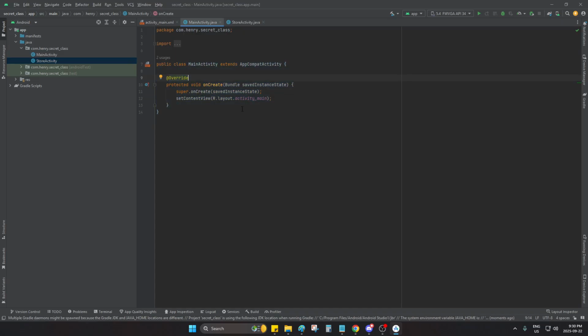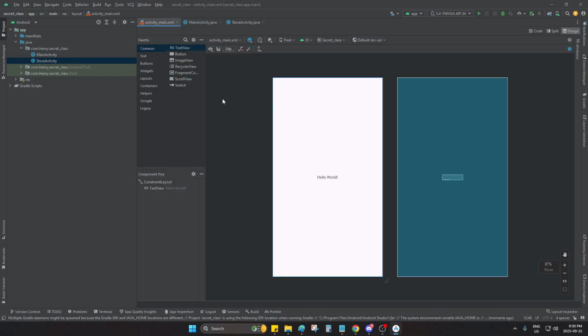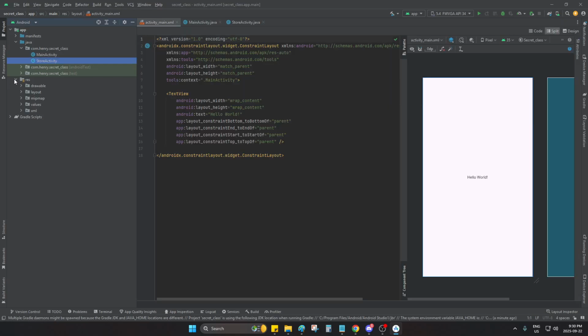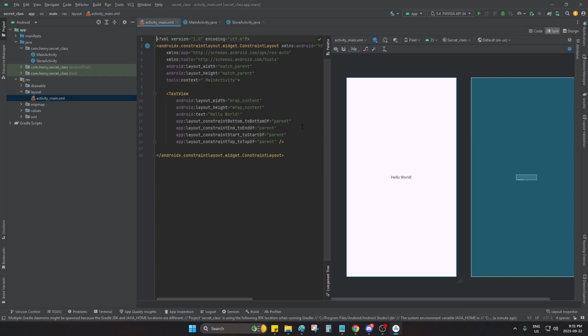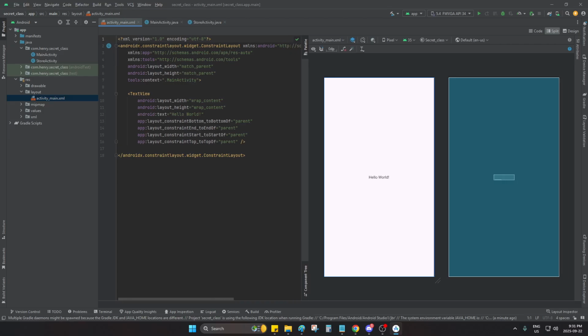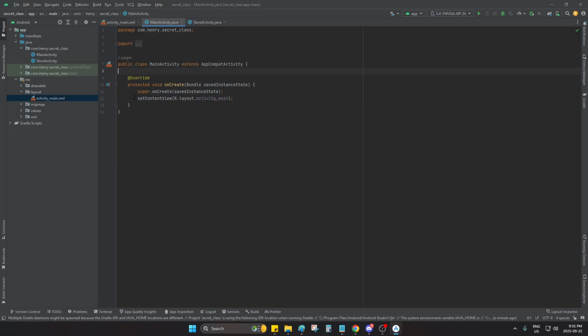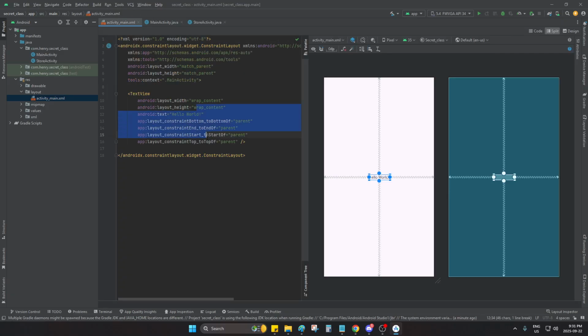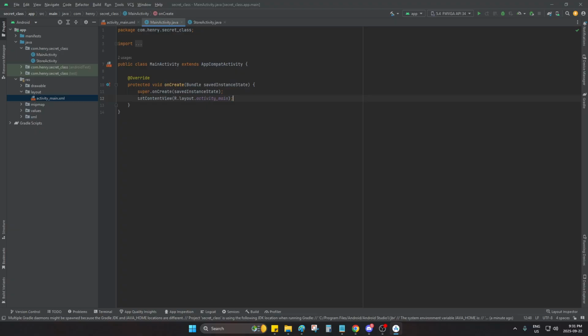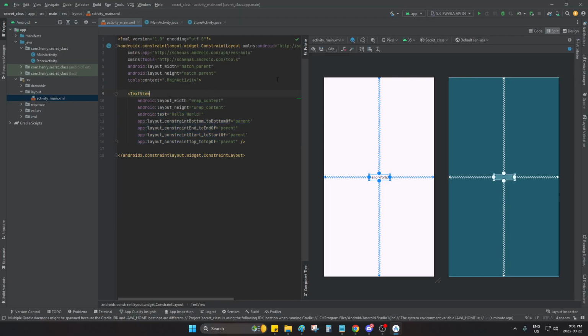For the front end, we have this thingy that's auto generated. This one chooses which UI it connects to. So when we click on it, we get this file, which belongs in here. So this is the front end of the page. So again, we have the back end with this thingy. It connects to the front end here. Because this one's activity main, and the file name here is activity main. So it connects to this one.